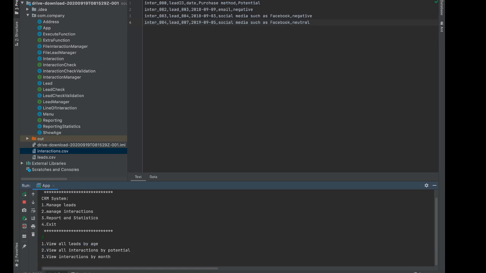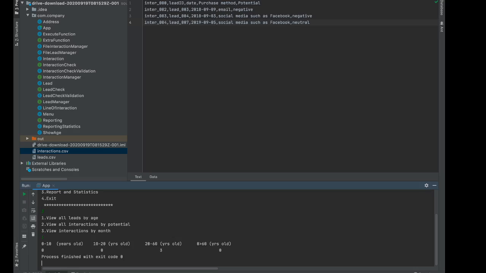The second one is by potential, and the third one is by month. So I will try the first one. In this situation, when you turn to the list file, you can see that all the customers in the file list are between the ages of 20 and 60.